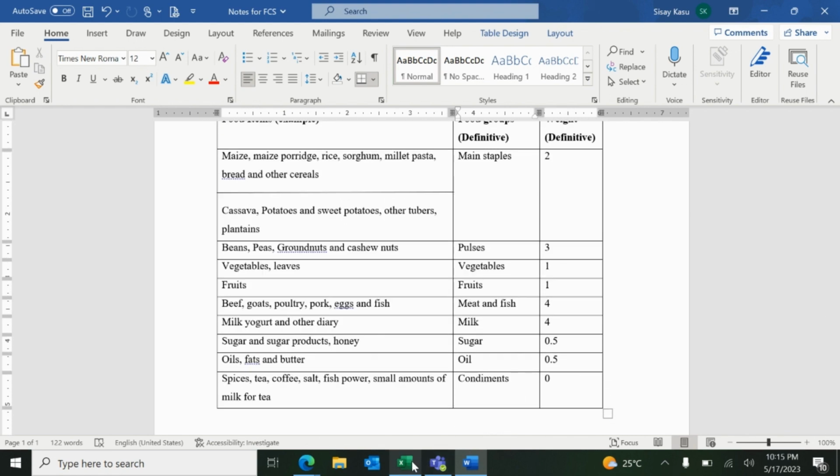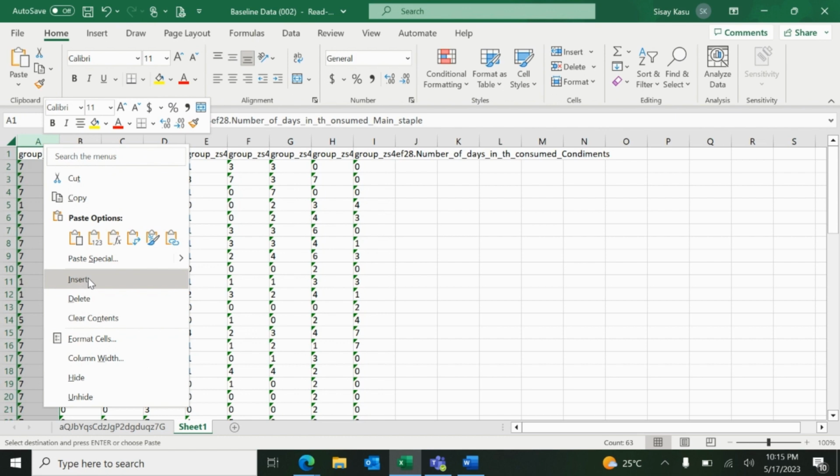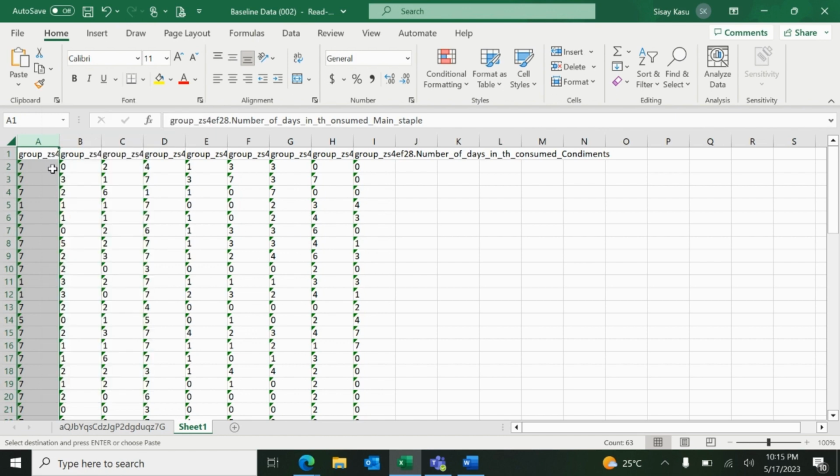Saying this, let me go to my data set here. I just copied it from the bigger data set. Because of confidentiality and other issues, I don't want to work on the bigger data, so I just copied the result of the food consumption score data collected by one of the organizations. We have to clean this data before jumping into calculation.